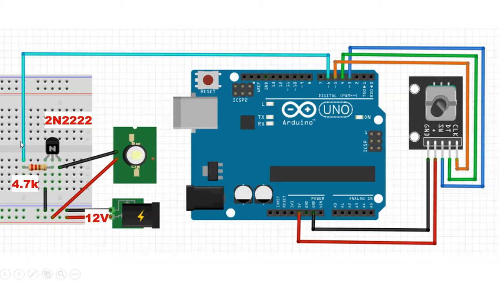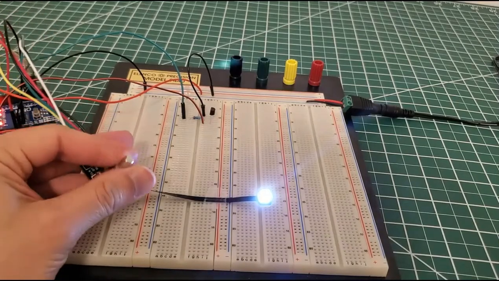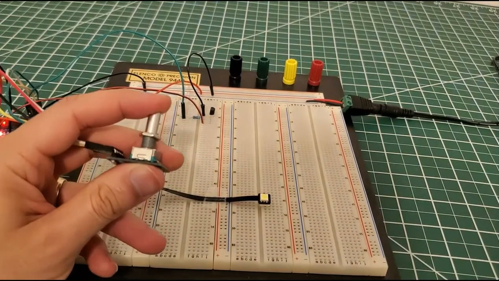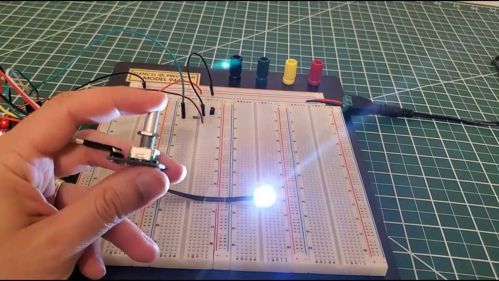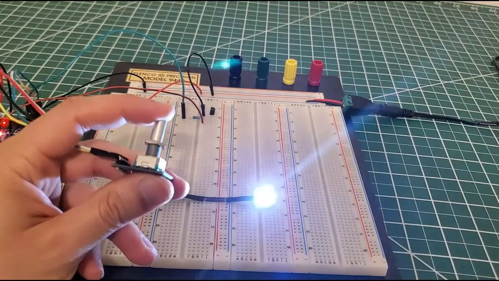For that example, we'll show you how to connect it, how to program it, and we'll show you how to use the encoder to increase the brightness when rotating it, as well as control it using the encoder button with a single tap, double tap, and long press. Let's go ahead and get started.